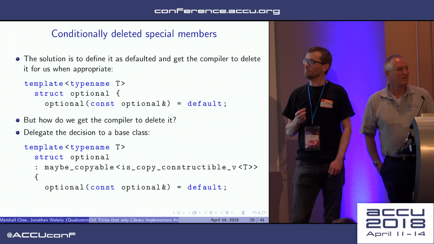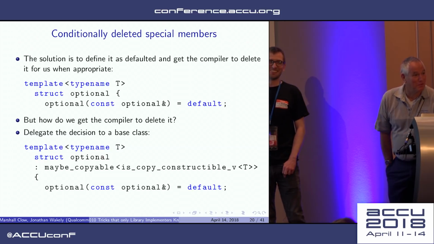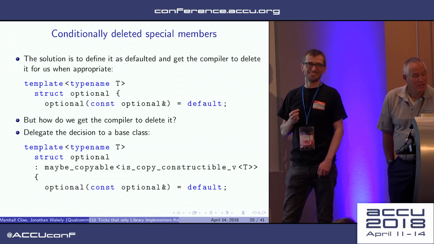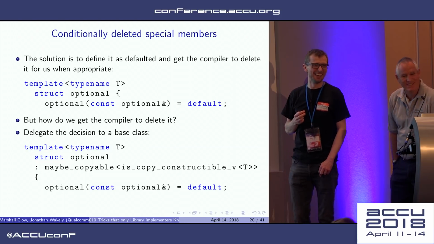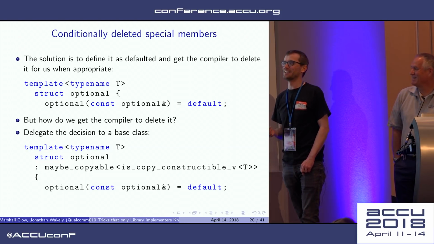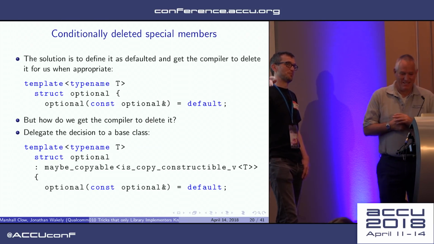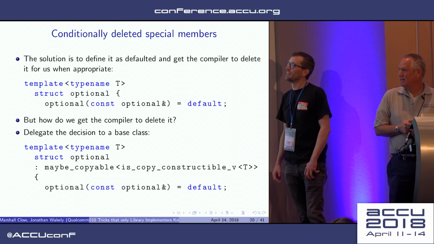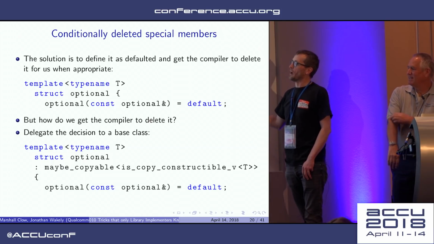Use volatile. Use your template to convert to the constructor. If you use volatile, you've fallen into the trap of trying to not get the compiler to screw you over, and you should feel bad. Yes, that will work, because that will still be a copy constructor, but one that will almost never participate. But this is not what we really do, because we don't like volatile in the library.